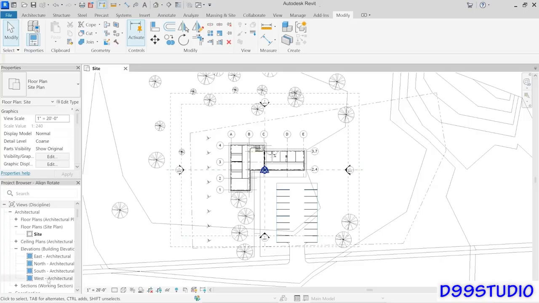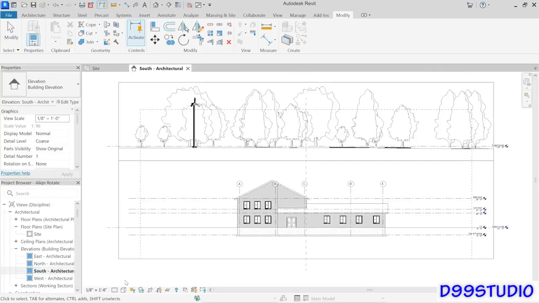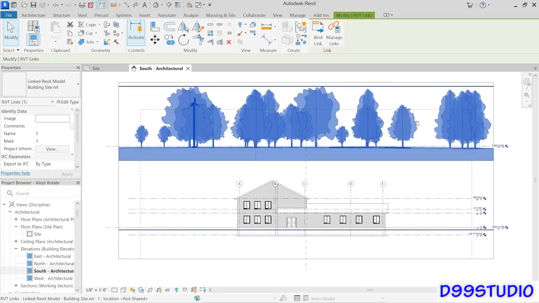There is one more thing we want to check. So I'm going to go to the south elevation here, and what you're going to notice is that we still need to do one more movement, and that's in the vertical direction. So obviously we don't want our building to be underneath our site. That doesn't seem very correct to me. But all that's required here to fix this is to just simply move this vertically in this elevation view.